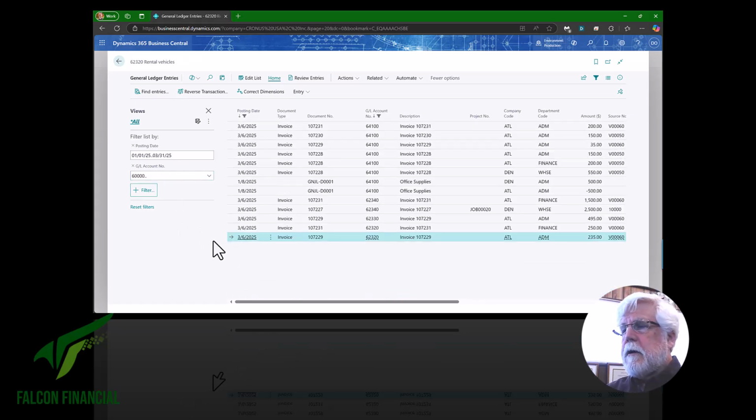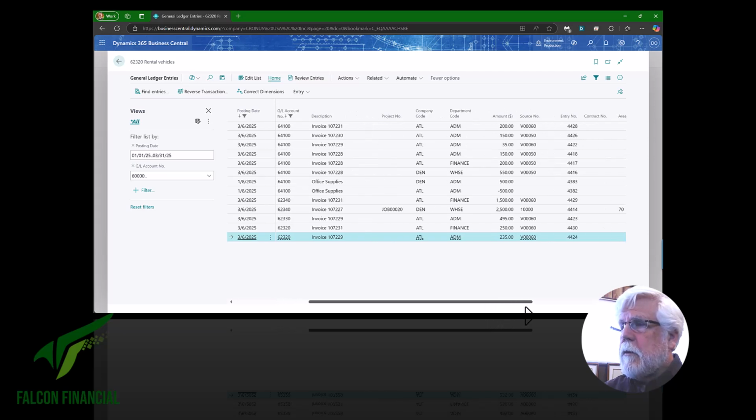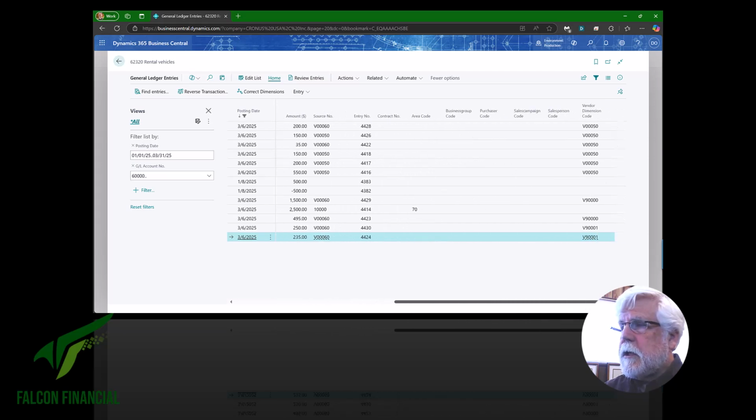Okay, so here you can see we have a list of the transactions. These transactions have, in many cases, been applied to vendor, well, we have the source vendor here. So this is the actual payables vendor, the source number. If we scroll over a little bit, we should see, there it is, the vendor dimension.